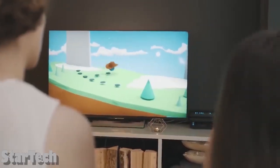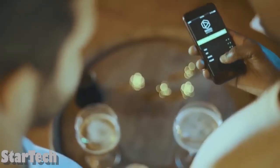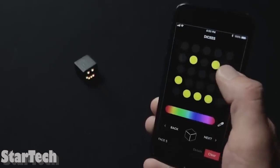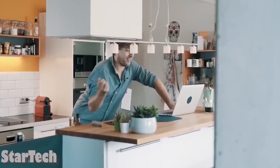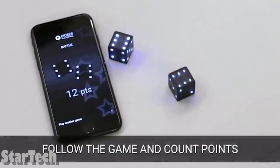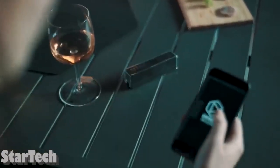Even old things like dice can be made to work with new tech. These cool dice have LEDs that light up in different colors and can be changed with a mobile app. If you switch players, the dice will change color. You can connect the dice to your computer or phone and use them with any compatible app — they will talk to games they are connected to. These dice have their own little computers and don't even try to cheat. The docking station that comes with them makes it very easy to charge and store them.